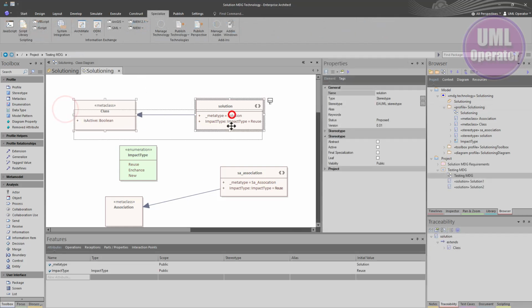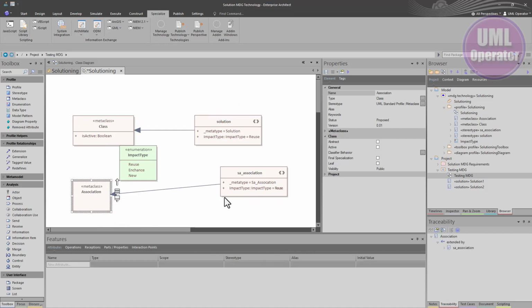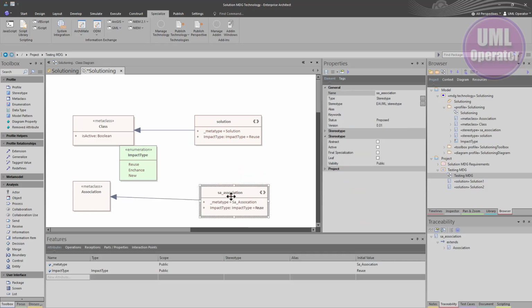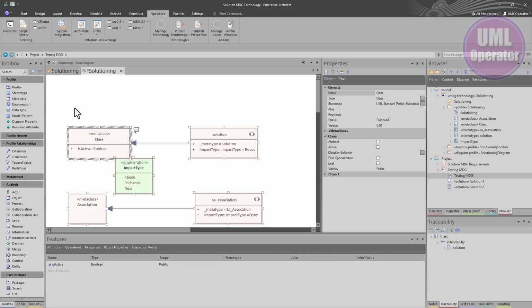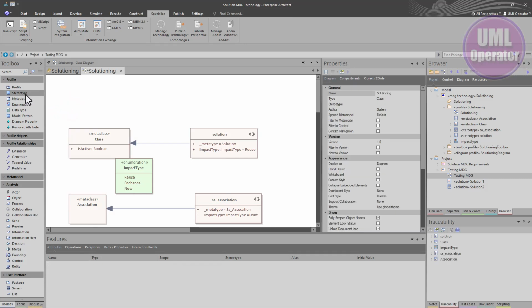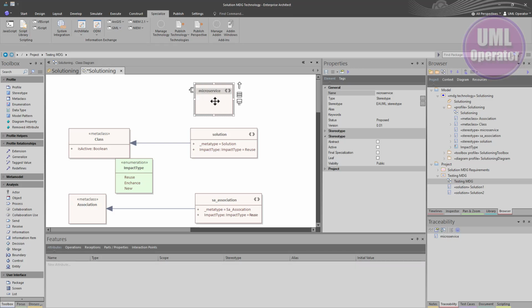Now let's add another stereotype. Let's tighten everything up a little bit here. Move this here, something like that. Doesn't matter what order they're in, and clean it up later. We're going to add in another stereotype, and this one is going to be named microservice. So we're creating a stereotype for microservice.